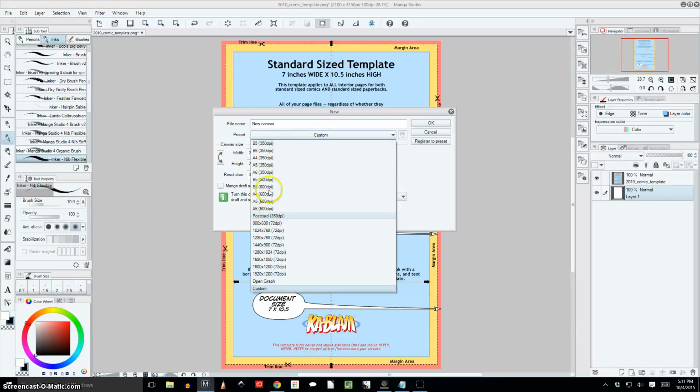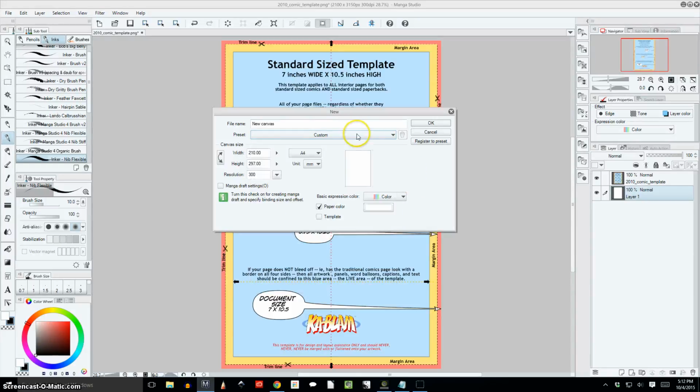The top ones here are all for print because the resolution is higher, 350, 600, and it has this B-A numbering system, which is a standard system for document sizes. Down here, these are more for print on the web because they're lower resolution, saving you file size and loading time, and they're set to pixel resolutions, which are roughly equivalent to the pixel resolutions on standard monitors. So maybe in the future, if they don't update this and you're making this for the web, you might have to add your own custom pixel sizes as well, if you get a computer with a sweet resolution that doesn't fit one of these.